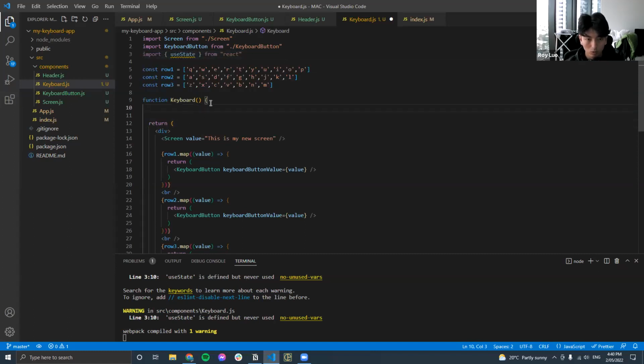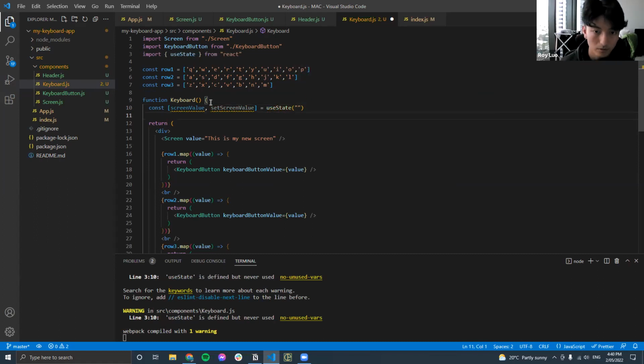Essentially, we need to define a set of variables. The first one, for example, we'll call it screen value. And then the second variable is a function that sets the value for this variable. So we'll call it set screen value is equal to useState and pass it an initial state value.